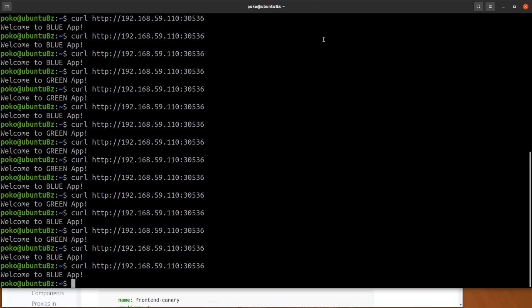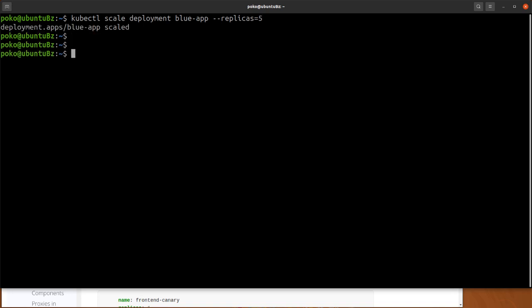So what we can do is scale out my blue application. So kubectl scale deployment blue app, and let's say number of replicas equals 5. Instead of 1 replica, as we've started with, I want to have 5 replicas of the blue application, but I will keep my green at 1.